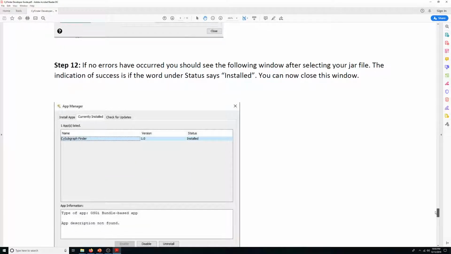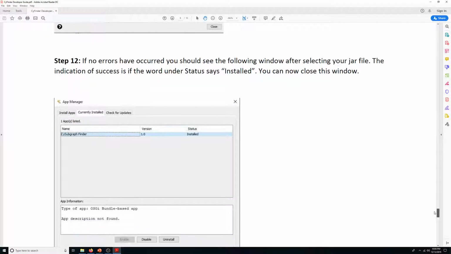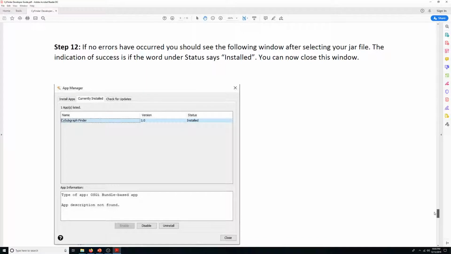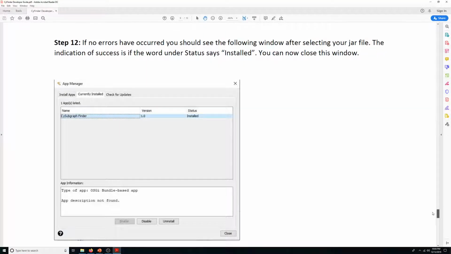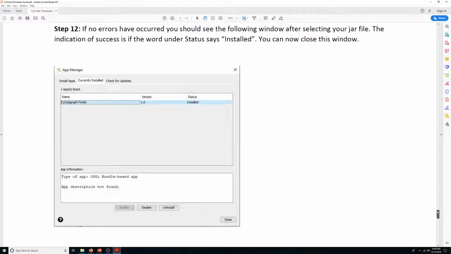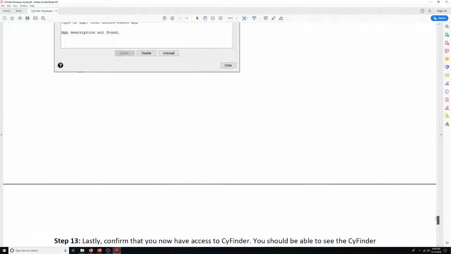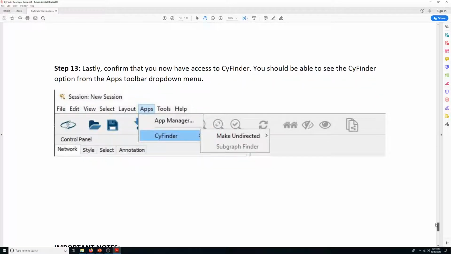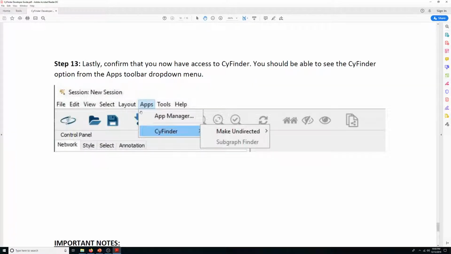If no errors have occurred, you will see the following window in Cytoscape once you import your jar file, and the status will say installed, which means it was successfully imported. To confirm that, if you click Apps in Cytoscape, you'll see the Scifinder plugin shown for you.